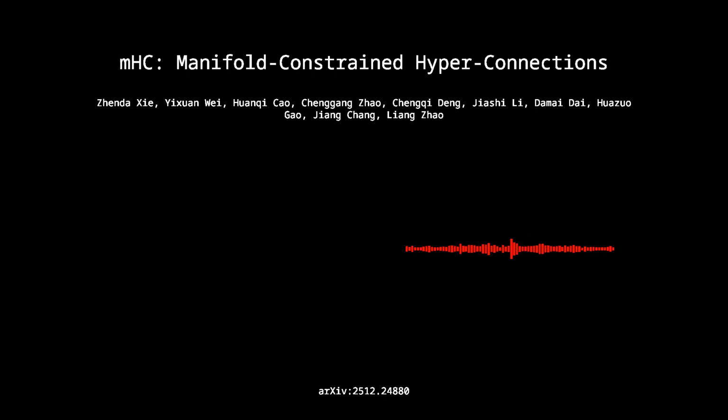mHC successfully restored that essential identity mapping property using these geometric manifold constraints, and then backed it up with some really clever high-throughput kernel optimization. And that combination is what enabled stable, scalable training while keeping the powerful representational benefits of that expanded architecture. That's the summary. But the framework itself, I think that's what should really excite you for future work. Yes, doubly stochastic matrices worked here, but the mHC framework is general. It's an invitation to explore all kinds of different manifold constraints to optimize that trade-off between plasticity and stability.